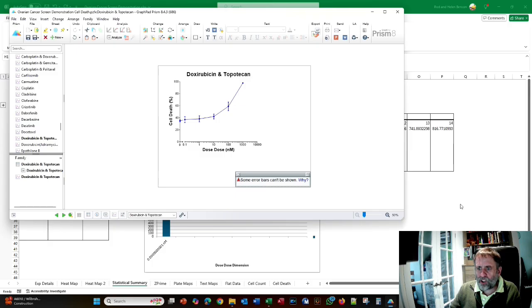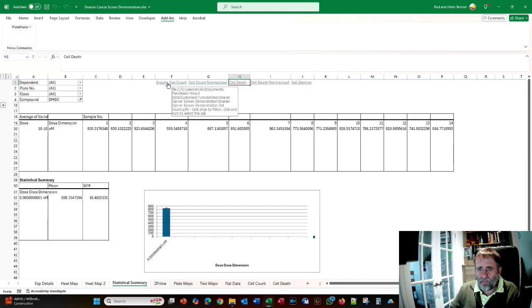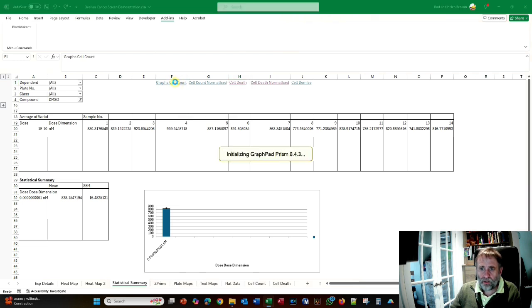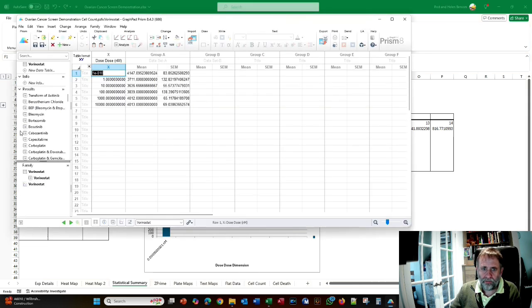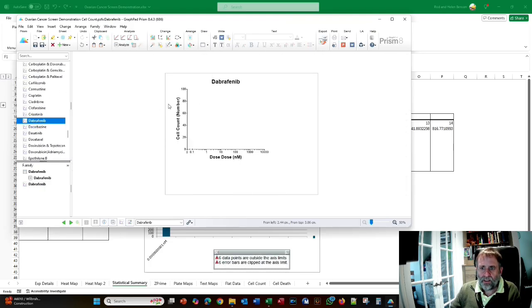The one change I do have to make, though, is on cell count, because in the template the y-axis is set from 0 to 100, and of course cell count is not fixed from 0 to 100. So if I go into this one and go to any graph, it appears that there's no data, but it has worked. It's just off the scale because it's 0 to 100.